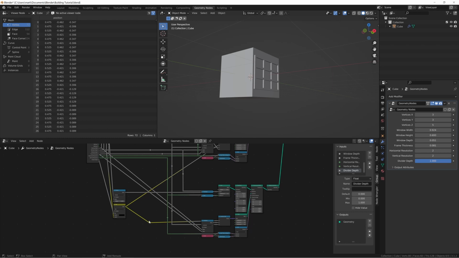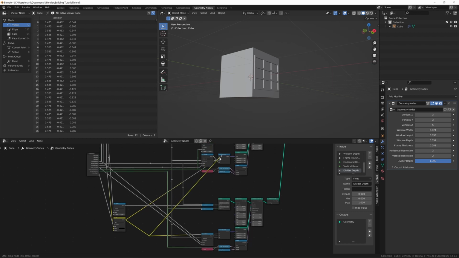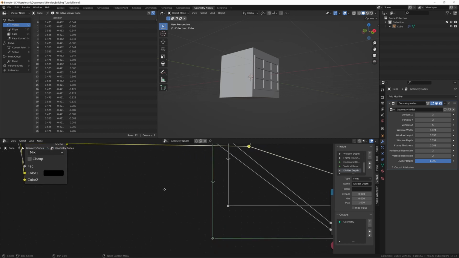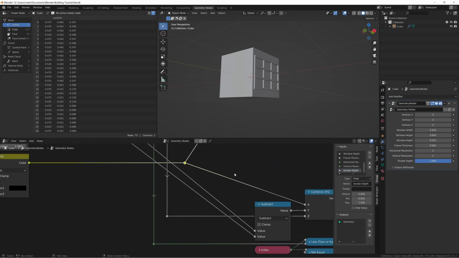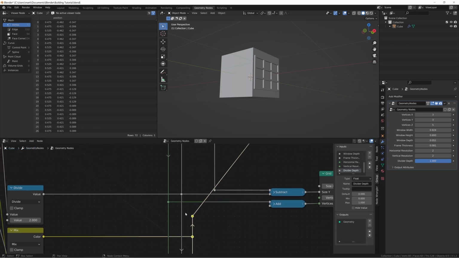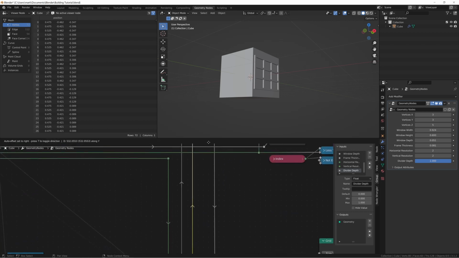All right, so let's take this one. I'm just replacing the one that was coming directly from there, so I can just have a single connection for this. Bring that out to here. Level it off with our mix node. Something like that. And then we'll have it split and go to each of the individual ones. So just scale it along X. Level it out. Take this one, bring it way up to wherever it's going.